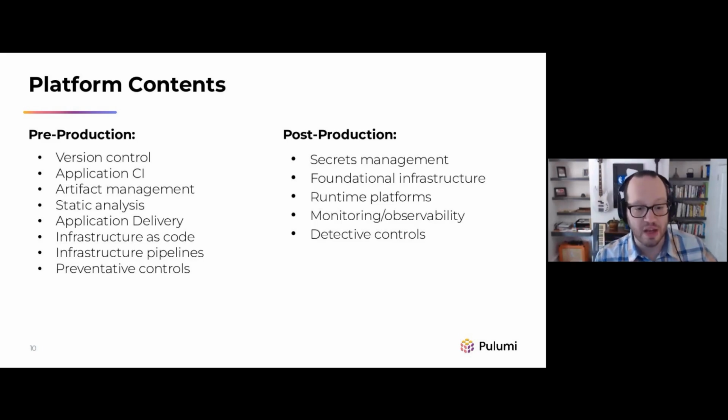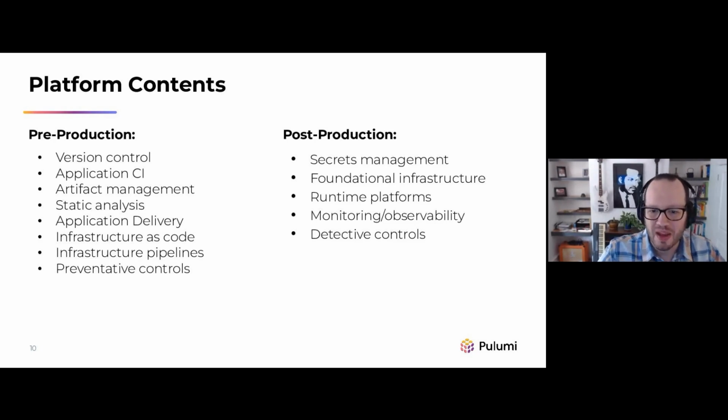I forgot to add databases there. That's another thing. So like backups, recovery. It's actually a few things I could add to this. Yeah, backups and recovery, things like disaster recovery, resilience, all of those things are sort of post-production. Dynamic scaling is another way to get cost controls in there. There's a lot of post-production stuff that I'm probably going to add to this slide before the next time I give this talk.